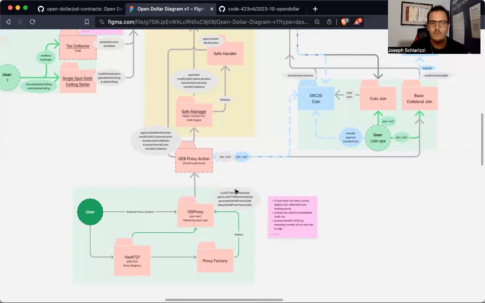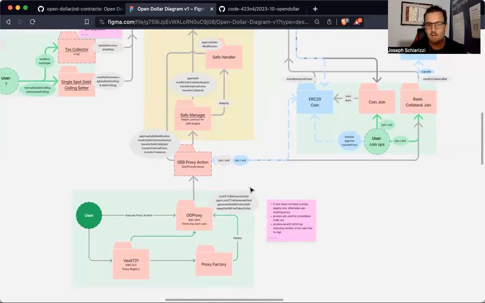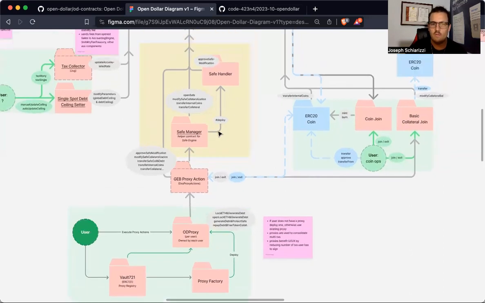When the user wants to deposit collateral or generate debt, they can use these action files that simplify the different steps and functions that need to be called in order for a user to take one of those actions. The OD proxy decides to execute that code and sends it through the individual safe manager.